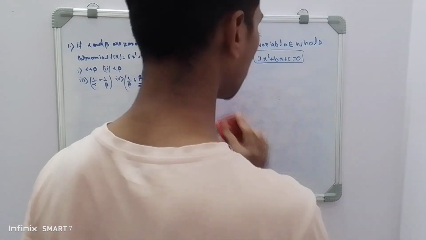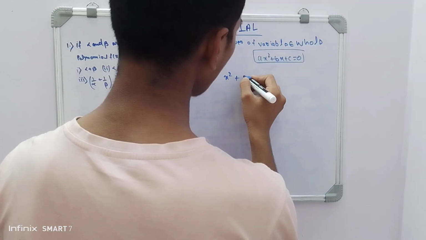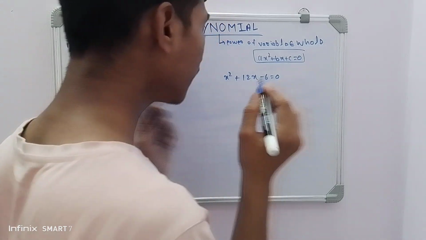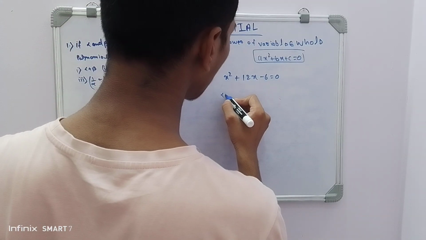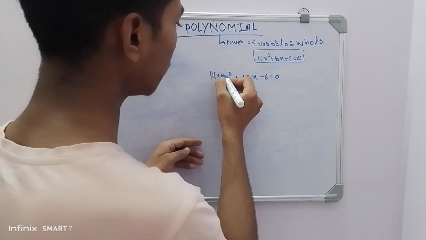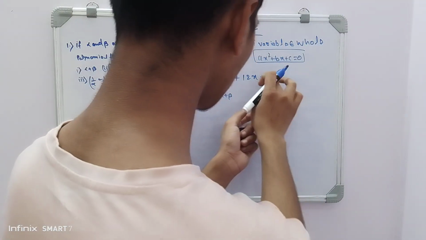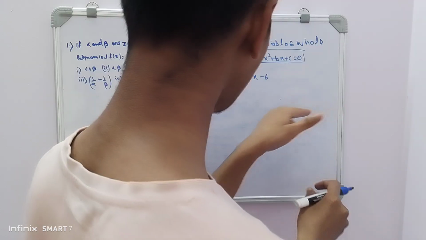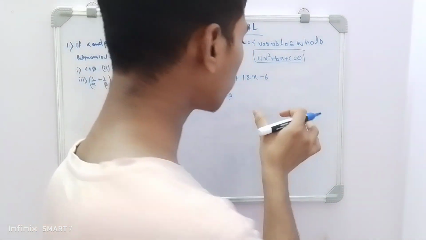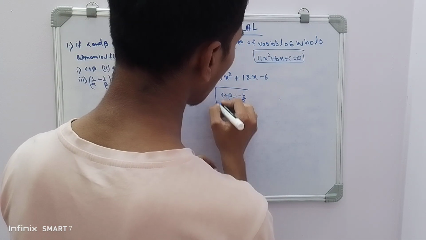So let's try a different question over this concept. Let's suppose we have an equation like this one, x square plus 12x minus 6 is equal to 0. And if I ask you to find the sum of zeros alpha plus beta, as you know, let's suppose it is a polynomial, then here we get two zeros, two values of x for which this equation is equal to zero, one named alpha, one named beta. But I will ask you what is the sum of those zeros. So we have a formula directly, which is minus b by a.